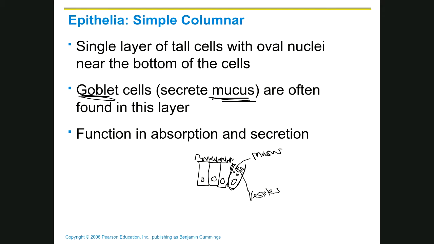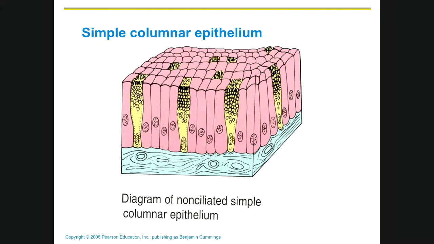And the mucus then covers the surface of the whole tissue. So when we look at it, we're going to see something that looks like that. So here's our basement membrane, here's our apical surface. These are the columnar cells, one row, and then there's a goblet cell. And they're supposed to look like cups or goblets, and they kind of do. And then here are all these little vesicles with the mucus in it. And so the mucus is going to come out, and it's going to cover the surface here.